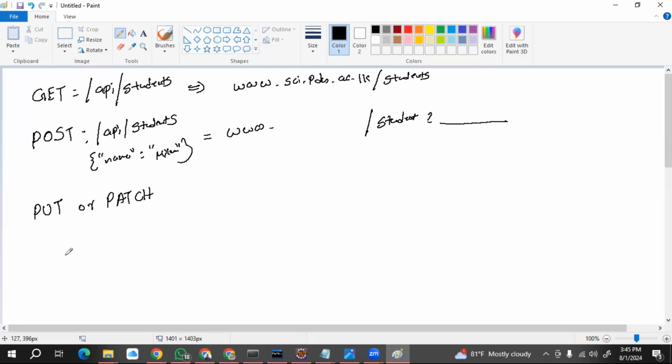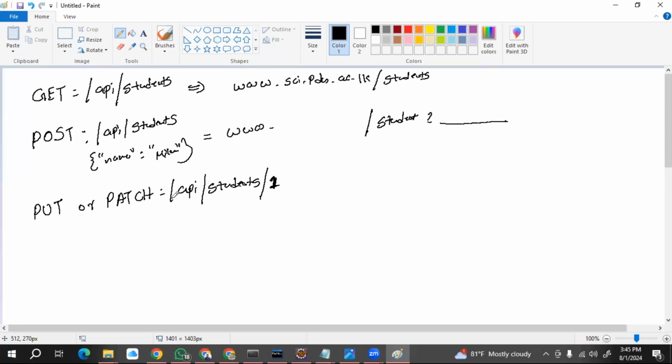Then the URL will be API/students/. Now we are targeting a specific row in the database. Let's say there is a data table for the students, and you are going to target a specific row. Then you have to give the ID of the row as well. Let's say the first row.